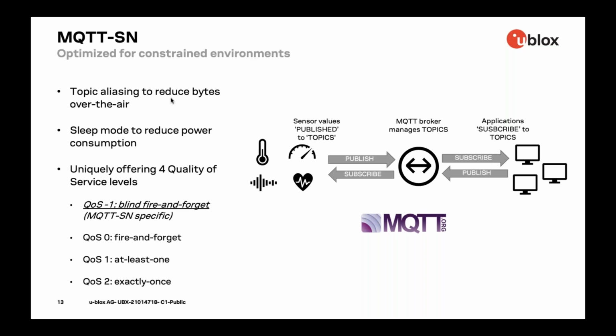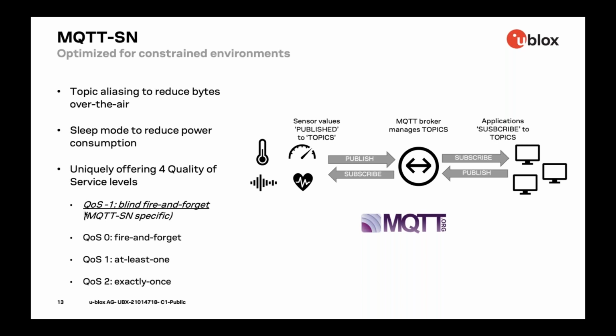MQTT-SN also introduces a sleep mode. This allows a device to tell the broker that it's going to go away for a while and that it will check back in. And while the device is sleeping, the broker will maintain that connection state and queue up any messages that are received on topics that the device is subscribing to, so that when the device then checks in again later on, those messages can be delivered to it.